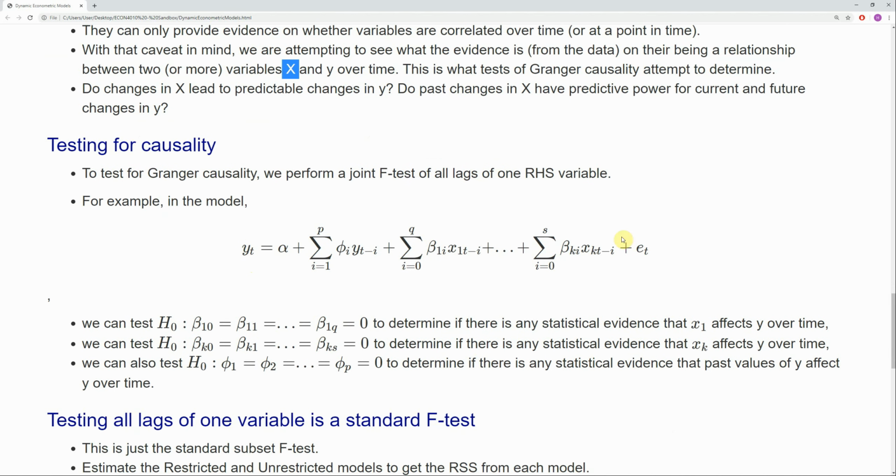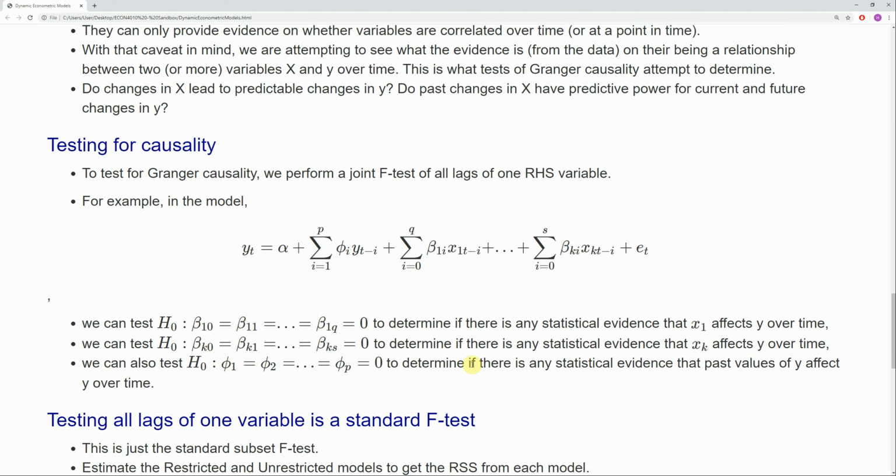So if you look at our general specification, if I want to see whether variable x1 is affecting yt, my null hypothesis would be all the coefficients related to x1, which would be beta 1,0, beta 1,1, all the way to beta 1,q, are jointly equal to 0. If I want to do the same thing with variable xk, now I need to run my F test for beta k.